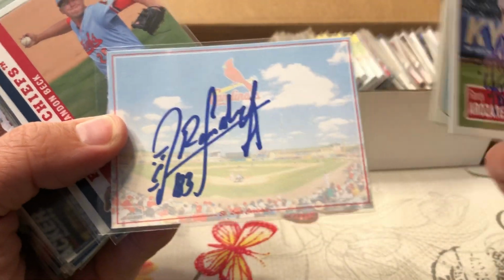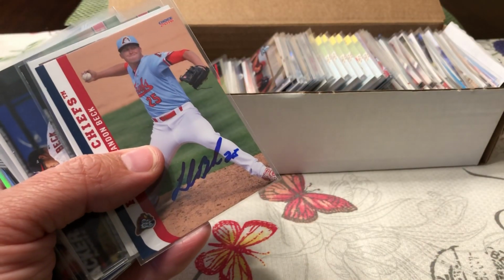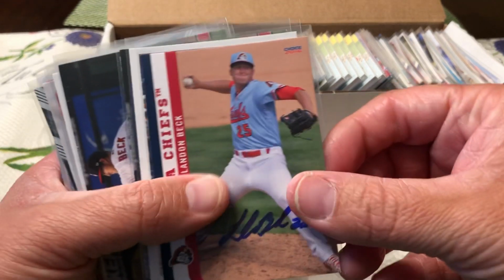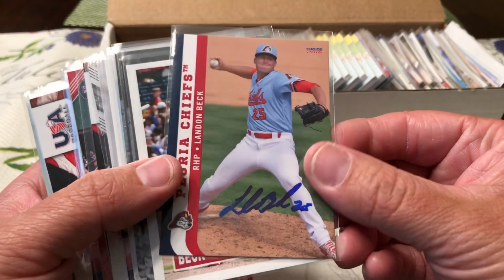But check out the signature. He puts a lot of time into it. He is an up-and-comer out in the outfield. I'm curious to see, he should be in AAA. I'd like to see him up with the bigs, but we shall see.